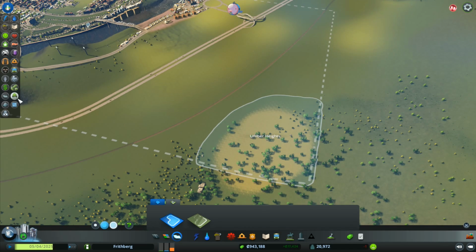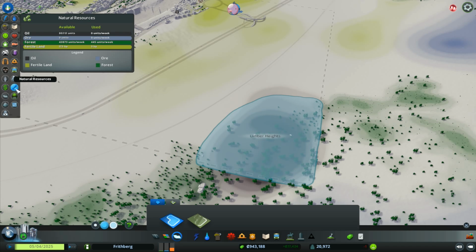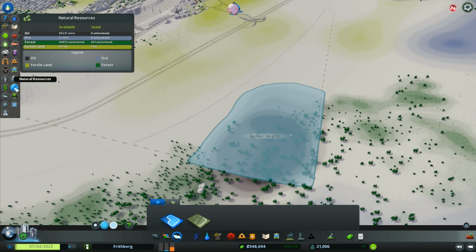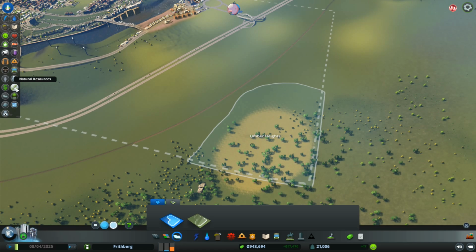Right. I'm going to go back to the oil overlay, Umber Heights, and I'm going to spread it out across there. Oh, I see. That's as far out as I can bring it at the moment. And there. That's basically where all the oil stuff is. So then I can come out of that one, like that.